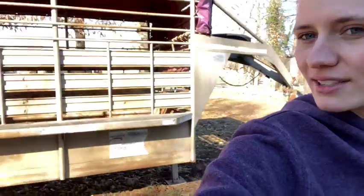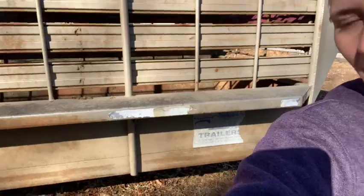We got a new stock trailer — it's not brand new but it's new to us. It's in really good shape, it's just been sitting outside for a minute. We're gonna get some new wheels and rims on it, then pressure wash it today. We're going to get all the moss and old grime off of it, and once it's all cleaned up we'll see what else we can do with it.